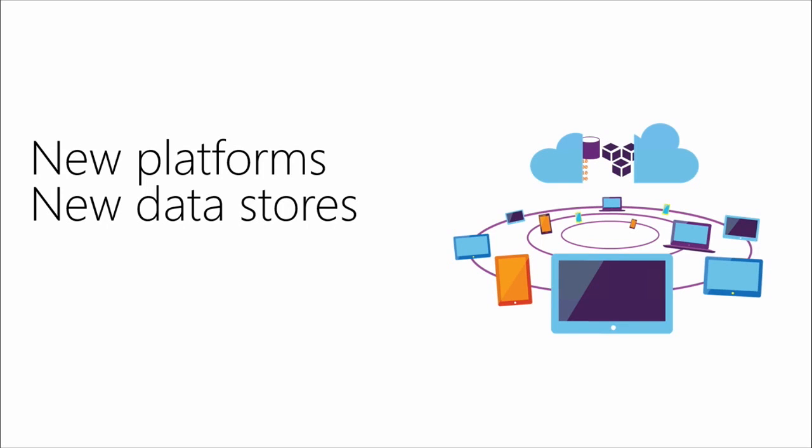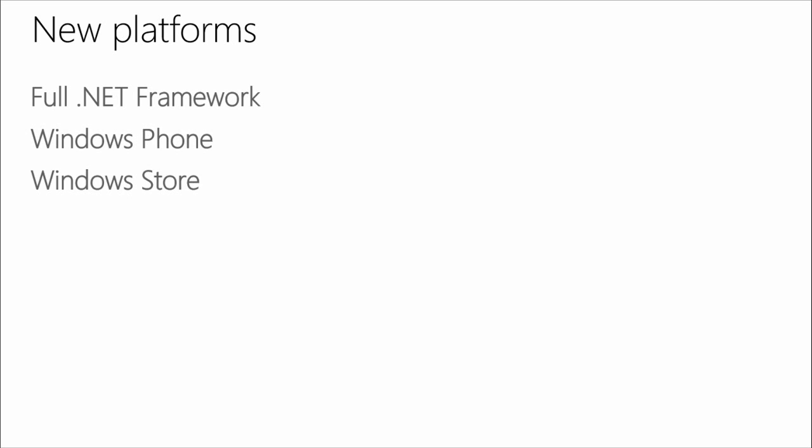Cool. So EF7, the tagline we use for it is new platforms and new data stores, which sounds great, but I'll spend a little bit of time in a couple of slides talking about what that actually means. So in terms of new platforms, EF has always worked when you target the full .NET Framework, WPF, WinForms, ASP.NET current, etc. Starting in EF7, we're going to be targeting Windows Phone and Windows Store. So this is primarily about local data access. Obviously, on devices, SQLite is the go-to database there. So that would be our default story on Phone and Store. But the full provider model's there. So if we want to target something else on Phone and Store, that would be possible too.